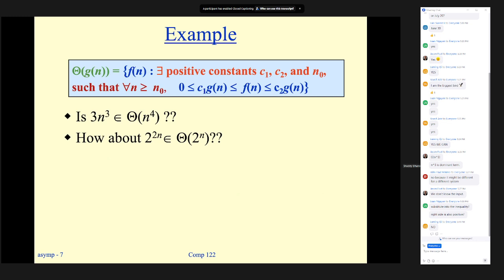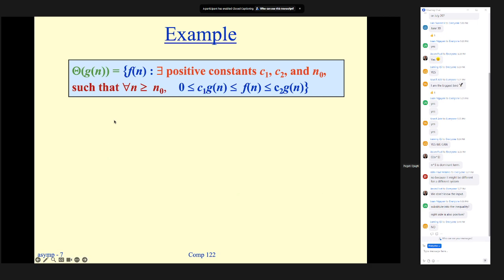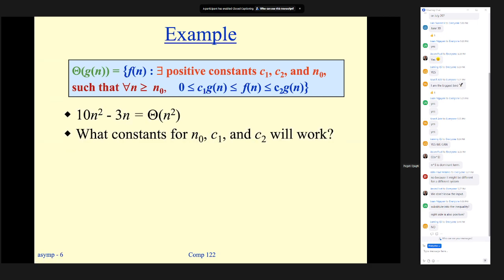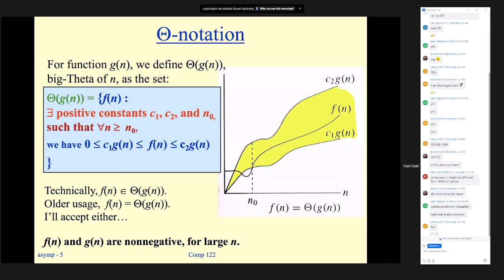Wait, so what does the E-looking symbol mean again? This one means subset. It's the exact same thing. It's big theta notation. As I explained earlier, there are two ways you can see it. Because this f of n is going to be between these. Instead, this is subset. It's the same, like saying is equal to big theta notation. We can use both of them. They all have the same meaning.